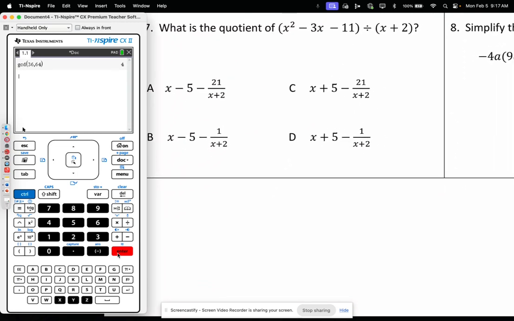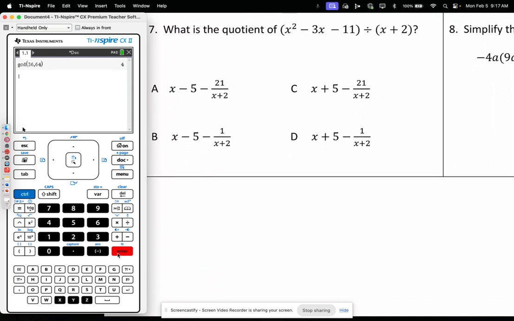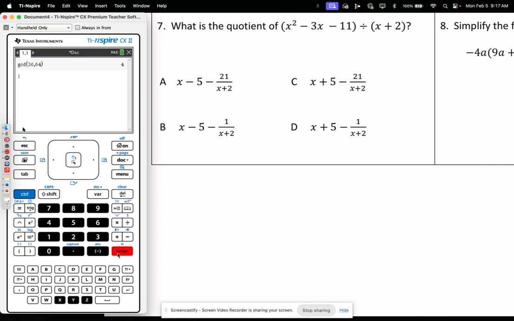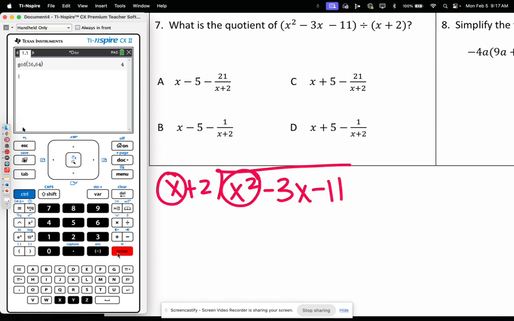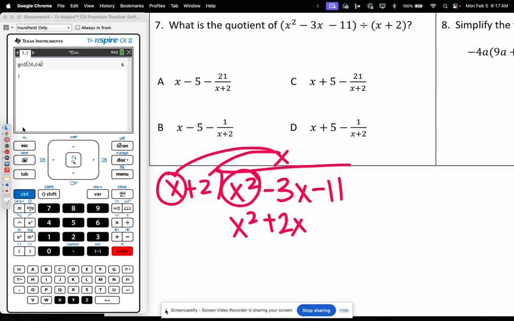Again, we have a quotient, have a little bit of extra space down here. I know you don't, so you'll need to maybe squish it, or there is space on the back of the paper. So when we do this, we have to, again, start with that first term. X times x is x squared, but here's the mistake people are making. You have to make sure that you distribute on both.